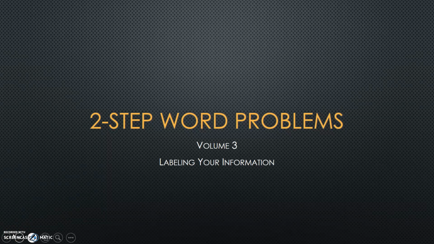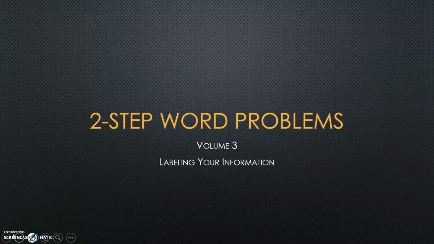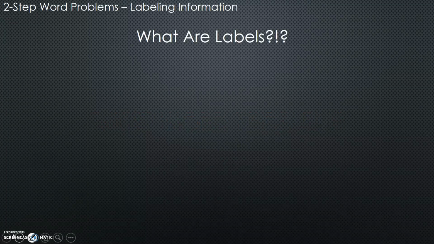Hey guys, we are going to continue two-step word problems today, except today you don't see me. Today we're going to talk about labeling your information. So it's another way to help us organize what we need and solve our problems correctly, because that's the whole goal. What are labels? If we're going to be labeling things, we need to know what they are.